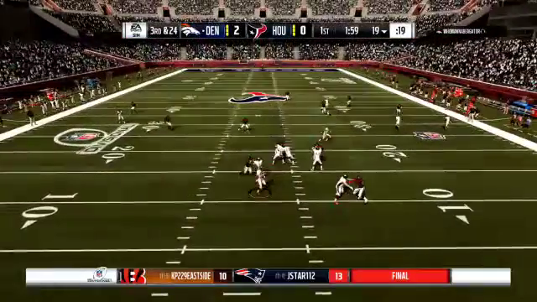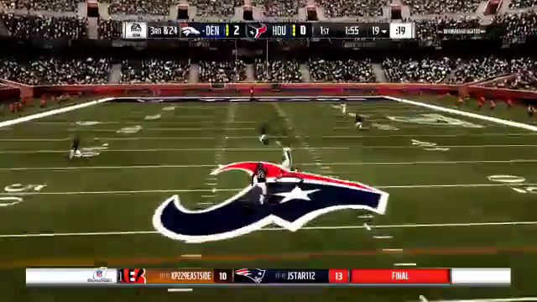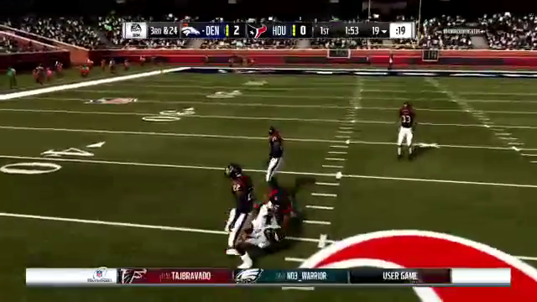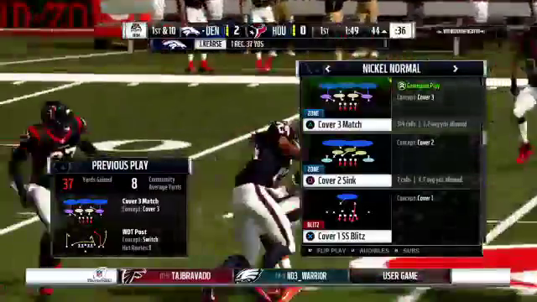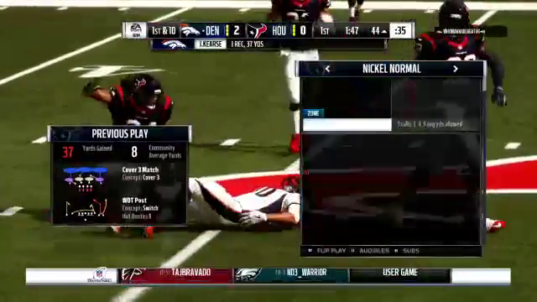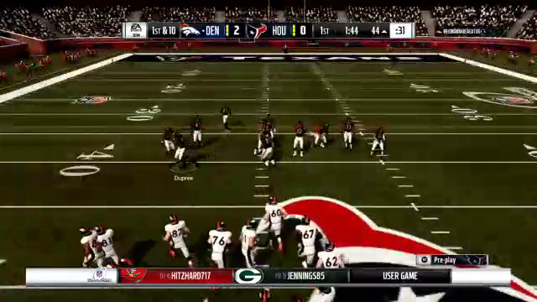Darnold from the gun. Steps away to his left. Aaron has got his man complete. And they're going to have this across midfield and inside the 45. They give him a gain of 37. He missed on his first 3 passes, was 0 for 3. Now gets a connection. Maybe that'll get him going.